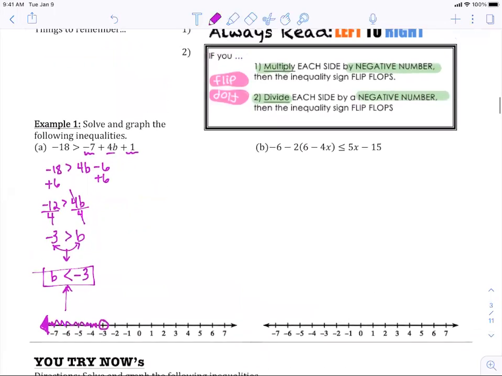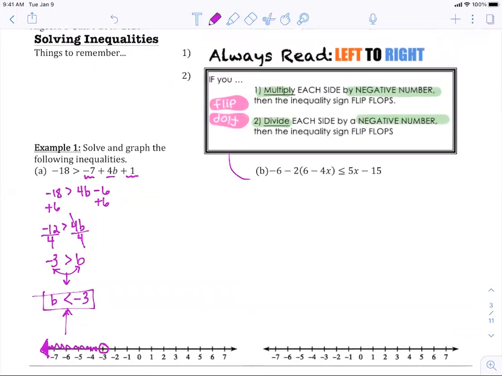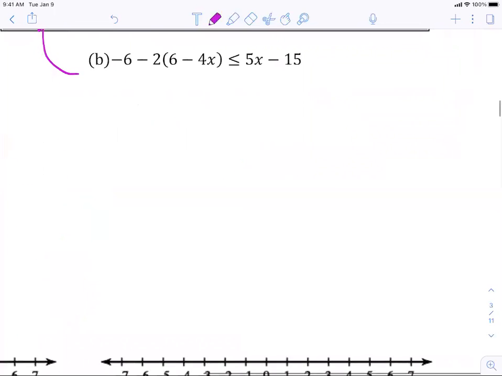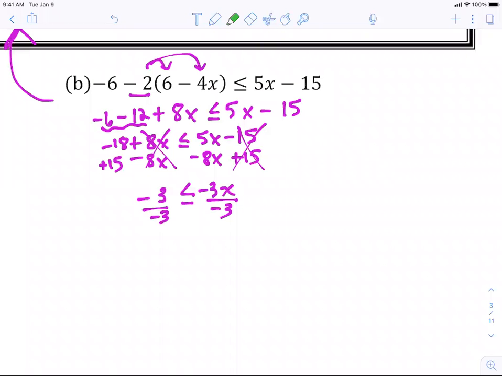All right. Now, if you look at something like part B, I want you to try part B on your own. Just be really careful of what's happening up here. If you ever multiply or divide both sides by a negative, you just want to remember that you're going to have to flip-flop. So pause your video and try example B right now. All right. For this one, I forgot to write the answer on here, but your final answer should have been x less than or equal to a positive 1. Now let's see how we get that.